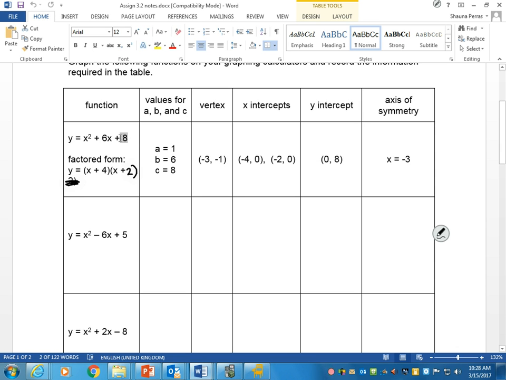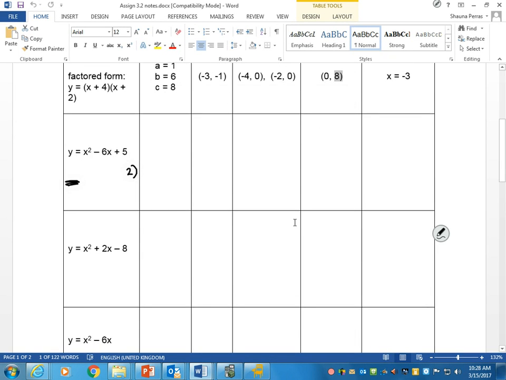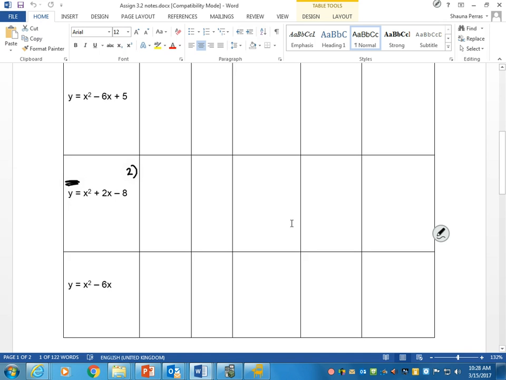The constant value. As we carry through, we're going to see if that constant value matches up with the y-intercept. The constant number in the back is 8. The y-intercept is 8 on this one, and we saw it in the graph. Did anyone notice anything else, though? Nothing? Okay, let's carry on into the next one and see, maybe we'll notice something.